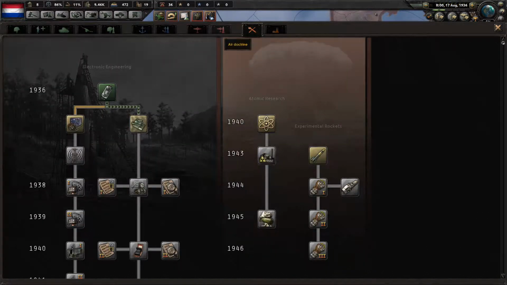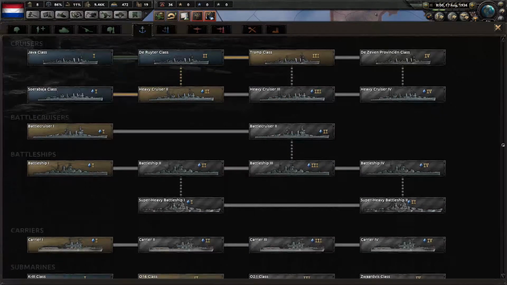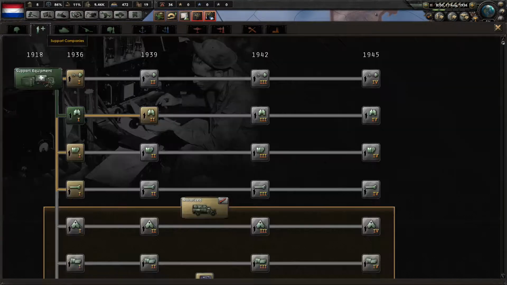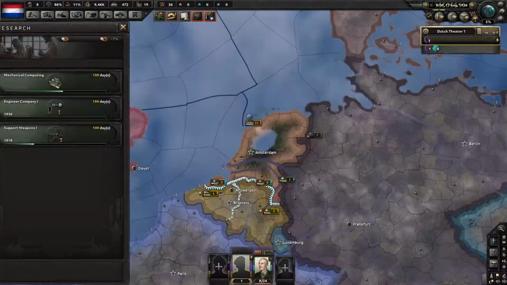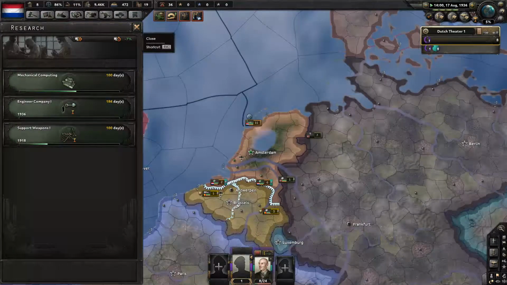Alright, we are still in 1936. One of our items finished here. Planes I want to do something with, but also my ships. But we, of course, also want to get some tanks at some point relatively quick. But I think the supporting roles here, supporting types, like in this instance the engineering company, would be quite useful to have.